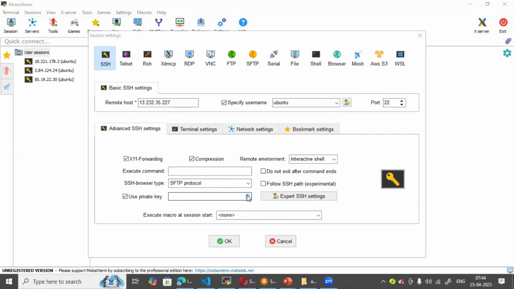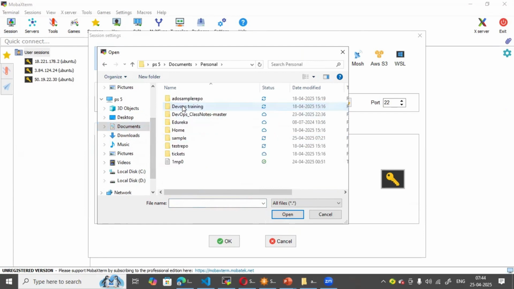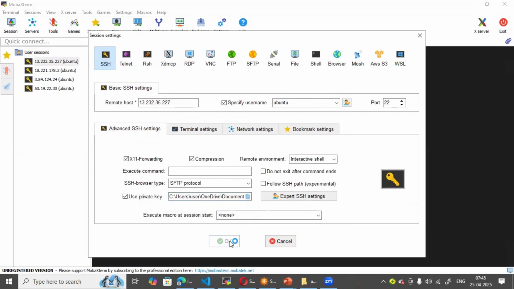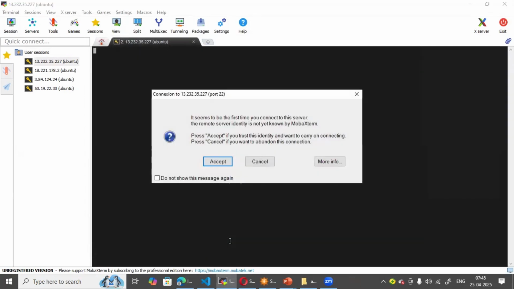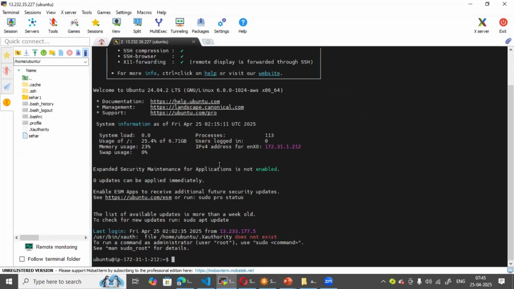My private key is present at a specific file. Let me go there and look for the option. So my private file is present in this specific location. You see AWS PEM, and I'm going to select this PEM file, which is the private key for me. Open it and click on OK. As I click on OK, it gives me this prompt. I'm going to accept it, and as I accept it, it will establish connectivity. You see, I am connected now to my virtual machine again.